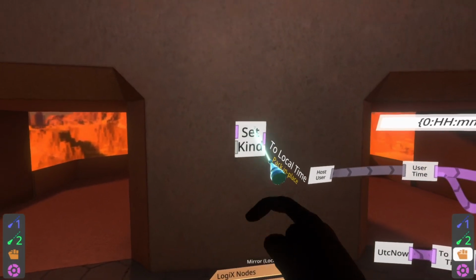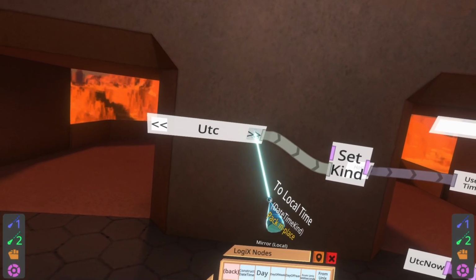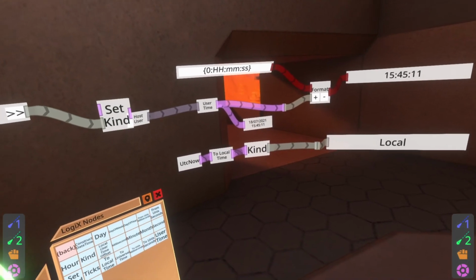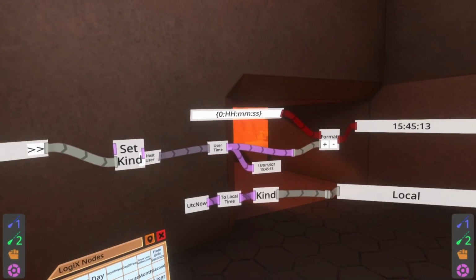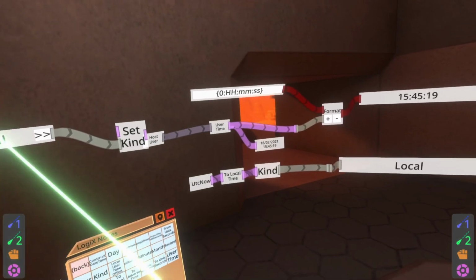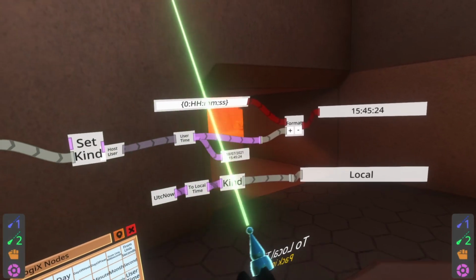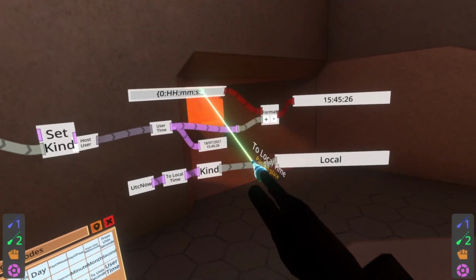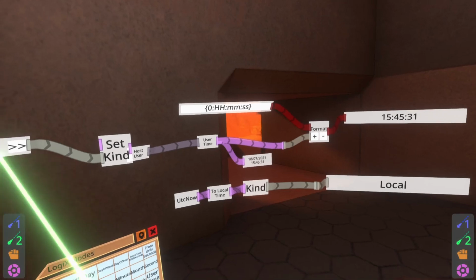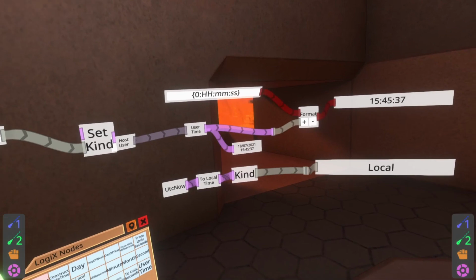There is also a set kind node that will just output a DateTime with the kind set to how you'd like, so you can set it to unspecified, UTC, or local. I'll put some documentation from Microsoft's website on how the kind property works there. I know that's sort of hard to explain why it's there. It's to do with serialization and interpretation on how your computer treats these date times. And in some cases, we need that value to be a certain or expected value for them to be formatted correctly in the format node and in pieces of text and other UI within Neos. So that's why it's there, and that's why you can look at it now, and that's why you can also set it, just so that you can play around with it if you need to.